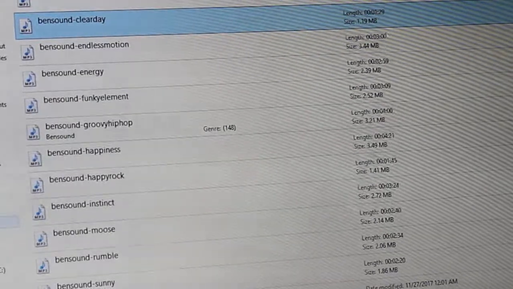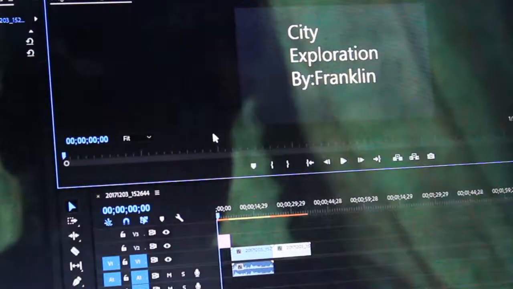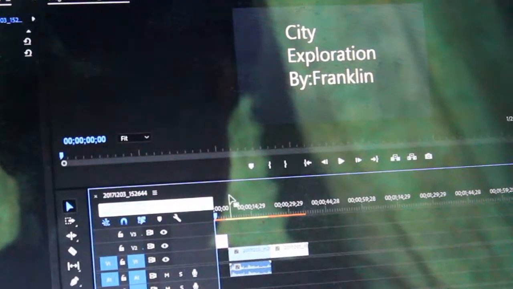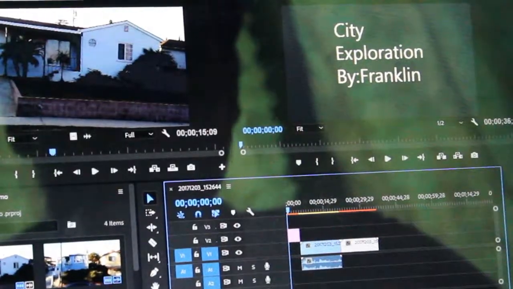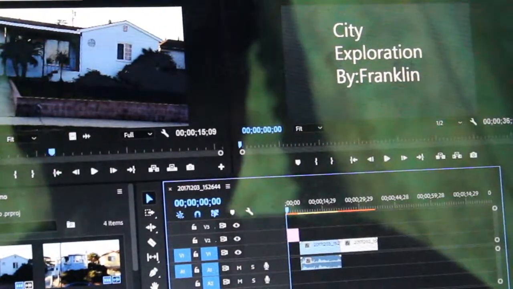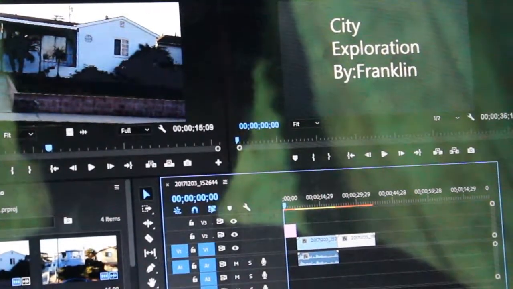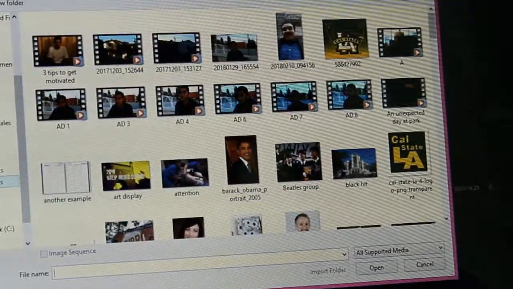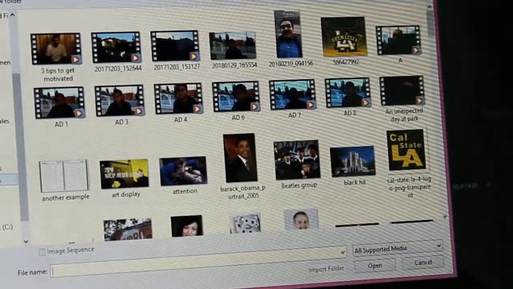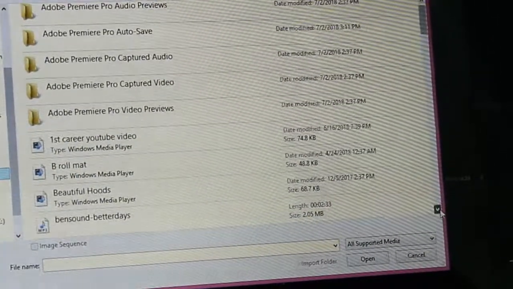After doing all that, you finally have the option of moving them into your timeline on Adobe Premiere, and I'll show you how to do that in a bit. The thing to do is import the music files you just selected into Adobe Premiere, and the way to do that is by going over here to your left to File, and then go to Import. After that, you scroll over to your Downloads folder on the left side of your screen and search for the two videos you want to add.